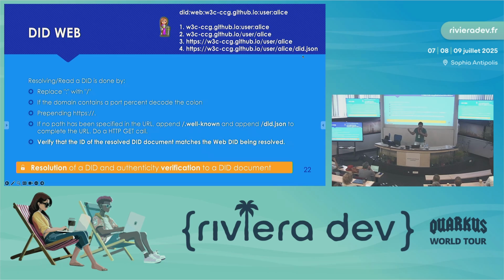If she hosts this inside this server, and at this URL she puts her public key in JSON format, then anyone can just do an HTTP GET and get her official, right now, up-to-date public key. So we kind of resolved the public key sharing problem, because we can automate it now.